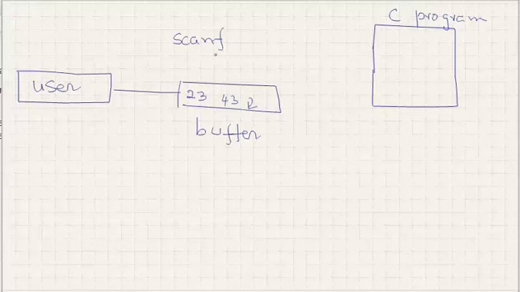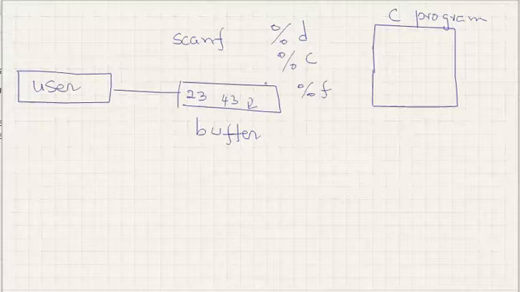The C program, when you do a scanf, goes and reads each and every number or character depending upon the specifier, whether it is %c, %d, %f, whatever you have specified. It is going to look into those types of variables. And if it has read the same number of variables that you specified, it will return the number of items read as the return value. For instance, let's go ahead and see how to write that.